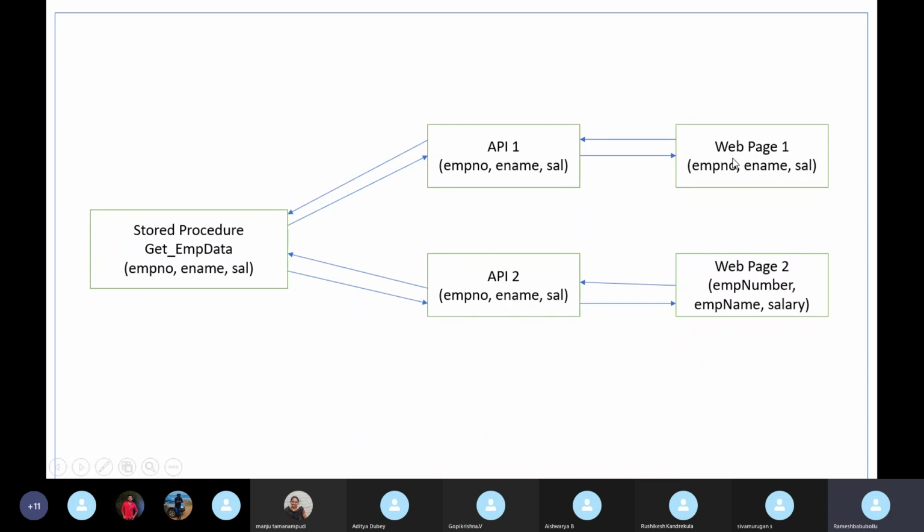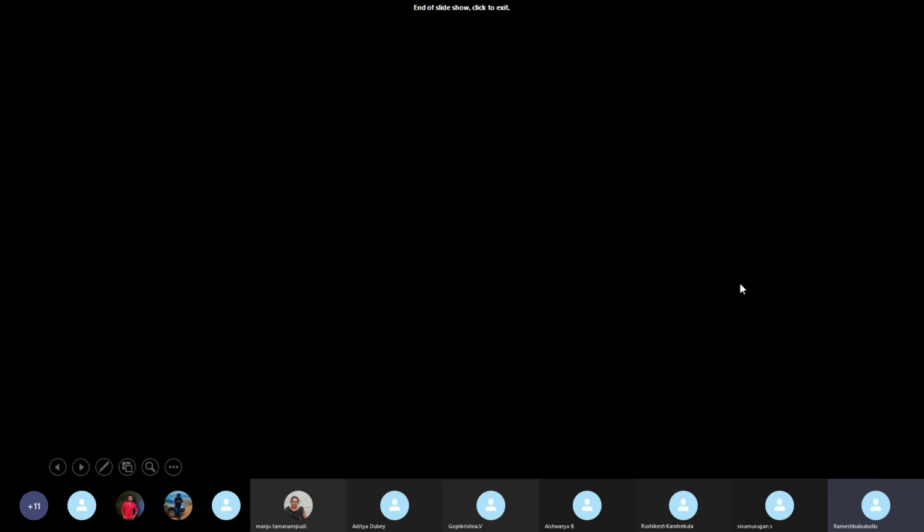API 1 is called in web page 1, API 2 is called in web page 2. Web page 1 expects the employee data with column names like emp number, ename, sal. Web page 2 expects column names, but not like web page 1: emp number, emp name, salary.